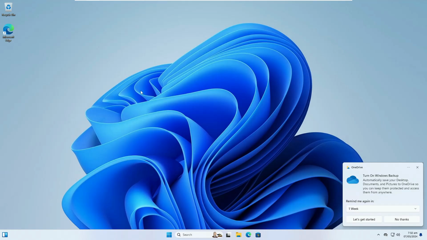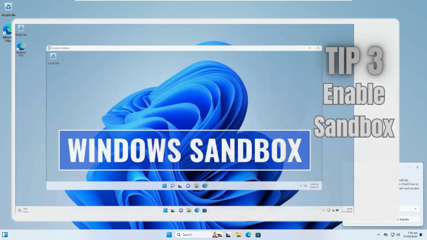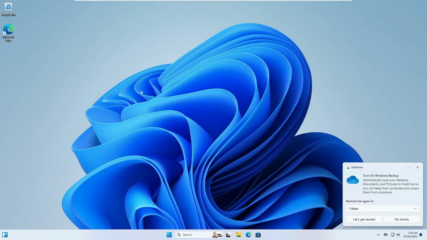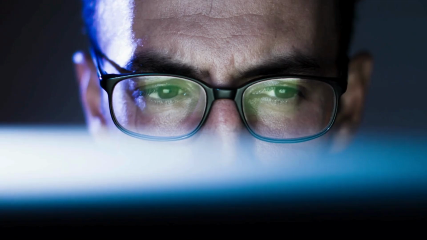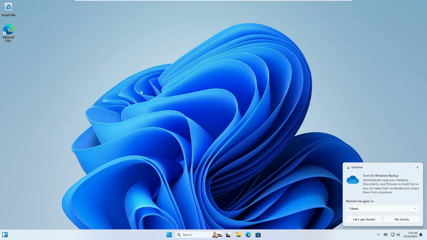And now next, I recommend that you go ahead and turn on Windows Sandbox. This is the killer feature if you have Windows 11 Pro, Enterprise, or Education, as it allows you to instantly spin up a secure virtual machine without any complex setup. The virtual machine is completely isolated from your main system, so you can visit a suspicious website or test any unknown application without any kind of risk. And when you are done, simply close the sandbox and it vanishes completely, removing all traces of your experiment.